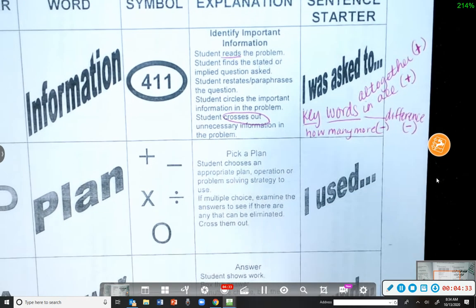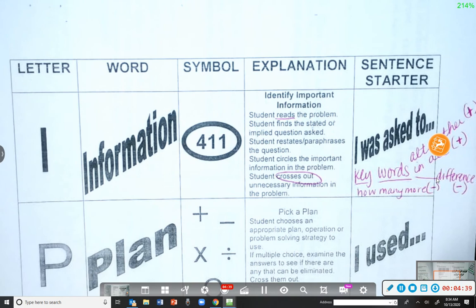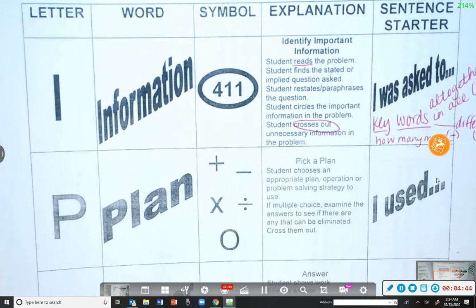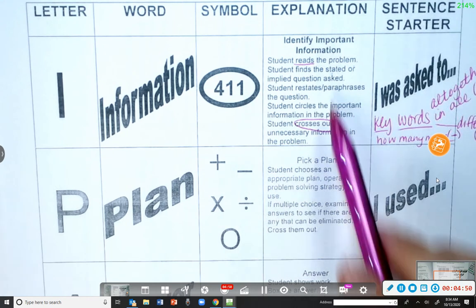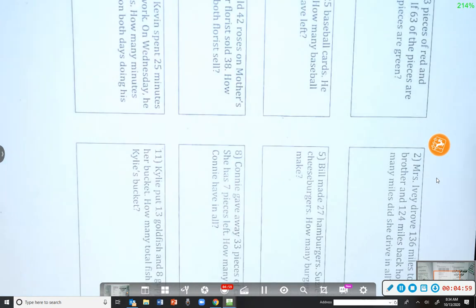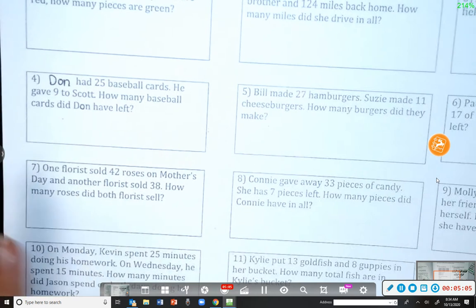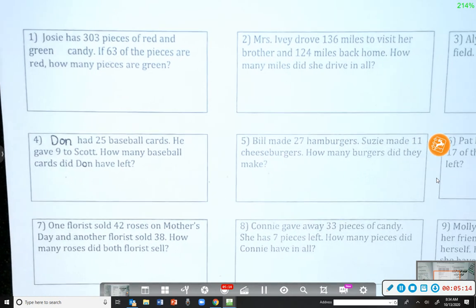Okay, so in class, if you're at home, we have put this in our math notebook. We've glued it down already to have this to look back at. So if you can, print this off and keep it in your notebook. If not, we've already written it down. If you want to add some of these other things that were included on this sheet, you can in your math notebook where we've already written the IPAC steps down. Okay? All right, now we're going to look at the word problems. So everybody get this sheet out. We're going to do some of these together, and then I'm going to let you try some on your own, okay?